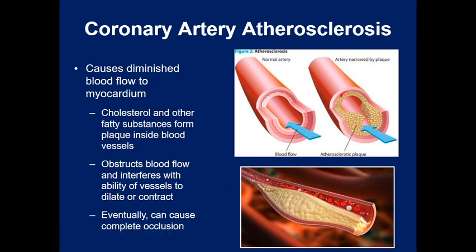So this is a long-term thing. To our knowledge, we don't know how to reverse this process. So lifestyle modification and how you live your life is huge in preventing this, but once it's formed, it's done. And there are autopsies on teenagers in the U.S. showing that this process already occurs, which is kind of scary, that our lifestyle in our society is conducive to this. So eat healthy, don't eat a lot of fats, exercise when you can. You should get 150 minutes of moderate activity a week. Walking is moderate activity. Walk places, don't smoke, control blood pressure if you have high blood pressure, don't be obese. All these health behaviors prevent this process, because it's irreversible. And it can eventually result in complete occlusion, which leads to tissue death.